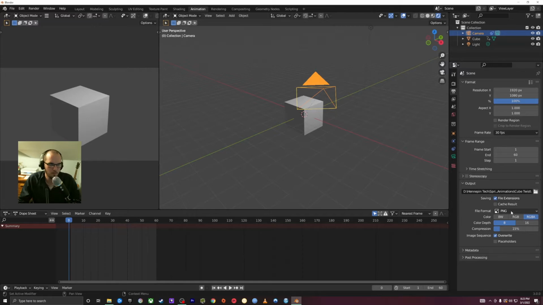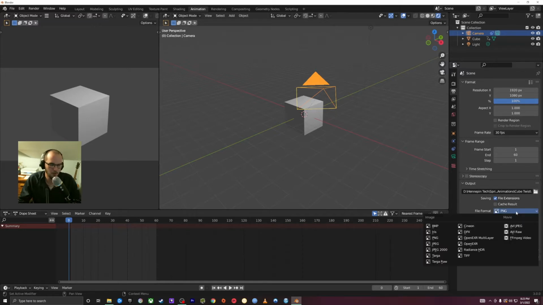Okay, file format. Here's a biggie. Open this and see what options we have. There are several image options, and there are also a couple of movie options. It says movie, but I prefer the term video. These are video file options.